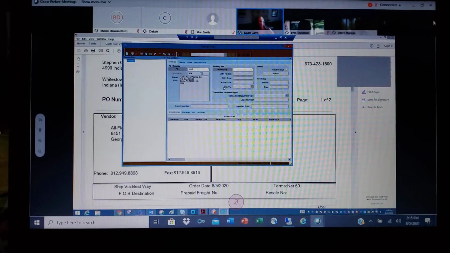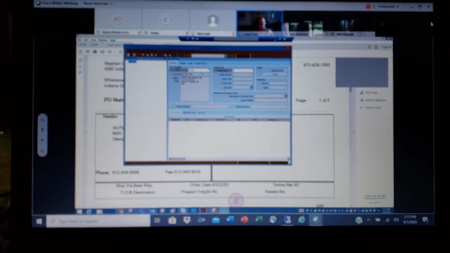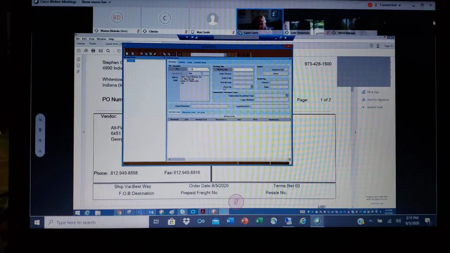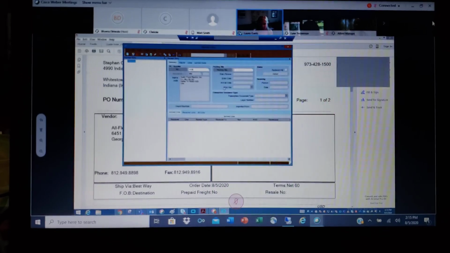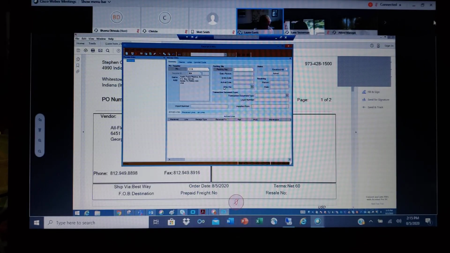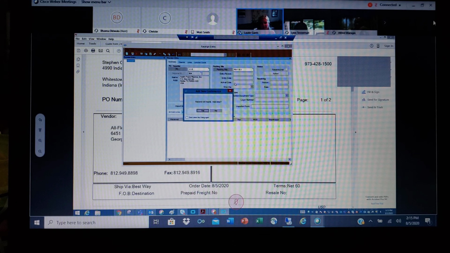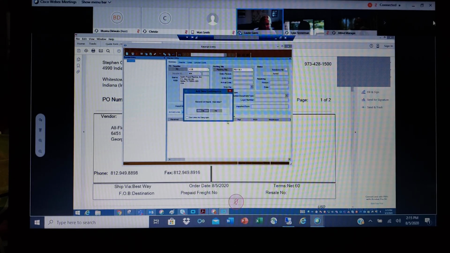If this came to a 3PL and they emailed you documents, you can use the pack slip that they email you. You can enter whatever you want here. This is your field. It is a searchable field though, so if you wanted to try to find it again later, you might want to make it something meaningful. Then I'm going to click tab, and you get this record not found, add new. You'll see this quite a bit as you get farther along in the system and the different menu options.